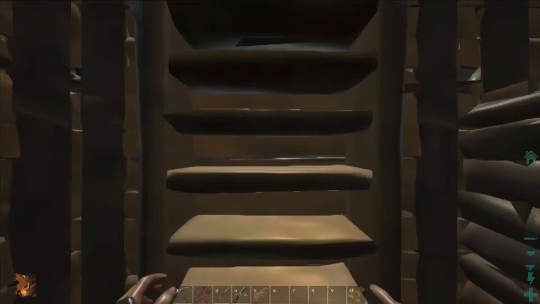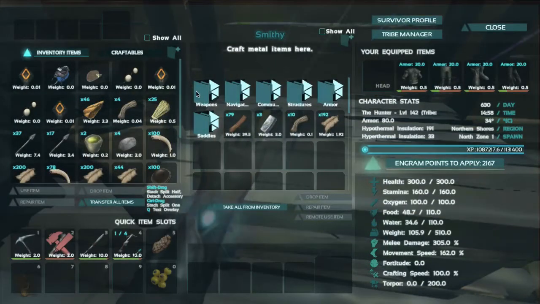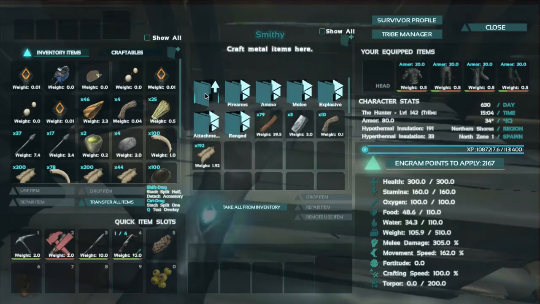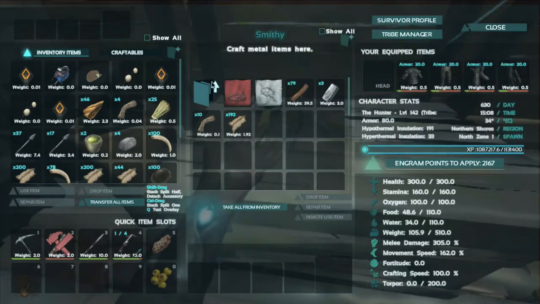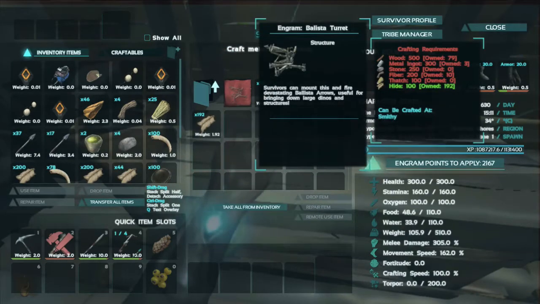Right, now let's go up to the smithy and see how much it is for this ballista turret. So I'm guessing it's going to be in weapons range, I guess? No, that's not that. Firearms? No, it's definitely not going to be. Maybe it's in structures. Let's try structures. Defense. Here we go. No? It's not in defense either. Okay. Wood? Here, wood. Okay.